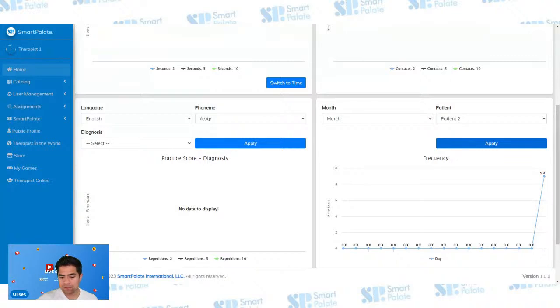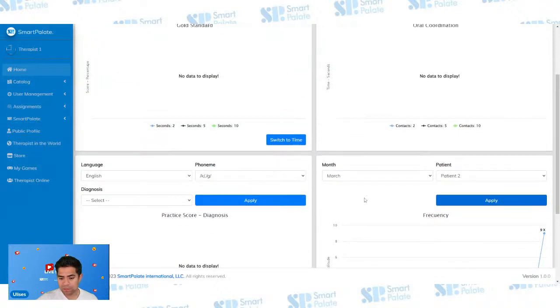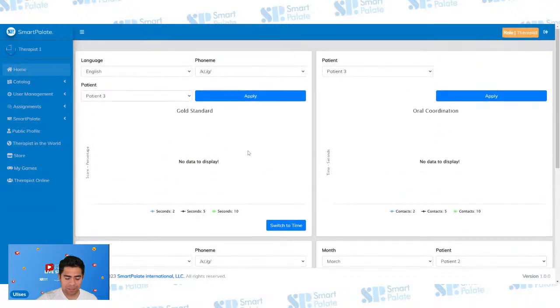So let's say you provide practice, like they have to practice certain phonemes at home. You can see here if this patient is doing what you say. So it's very important to keep track of your patients, and this dashboard will help you get all this information, to get all these things that will tell you if this patient is moving forward with the treatment or is having an improvement on the things that you are doing. So this is pretty much what we're going to explain in this slide.